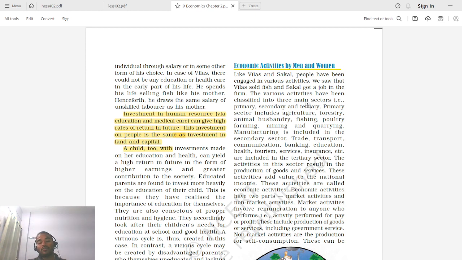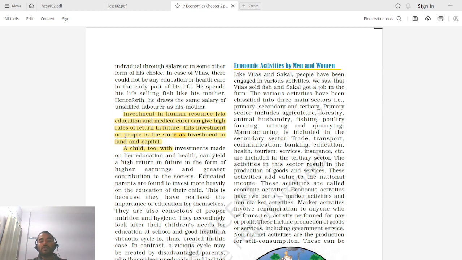But as the economy becomes stronger, moving from underdeveloped to developing and developed, in developed countries the primary activities contribute very little to the GDP. Secondary activities contribute less than or equal to the primary activities, but the tertiary activities altogether contribute almost 60, 70, 80% of the GDP. So this is the difference between developing and developed countries. We are primarily concerned about improving our primary, secondary, and nowadays the boom is also in the tertiary activities. So these are basically the three activities that take place in an economy.